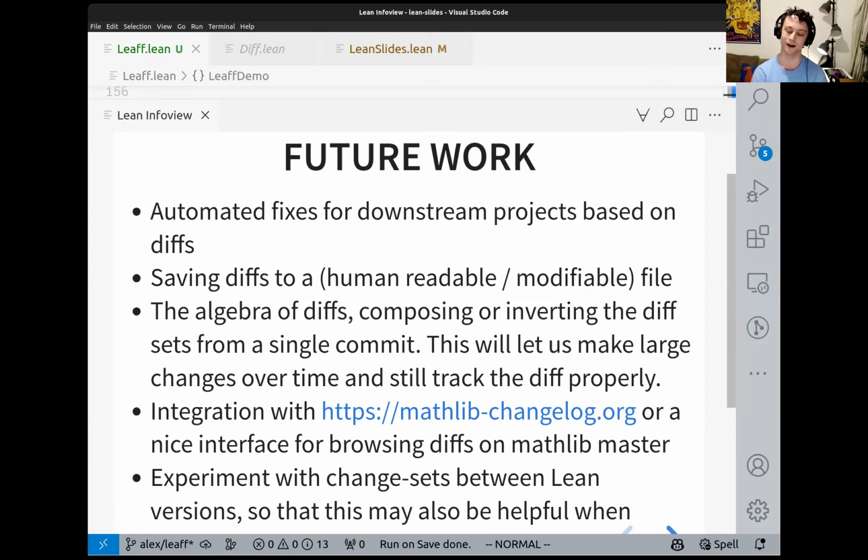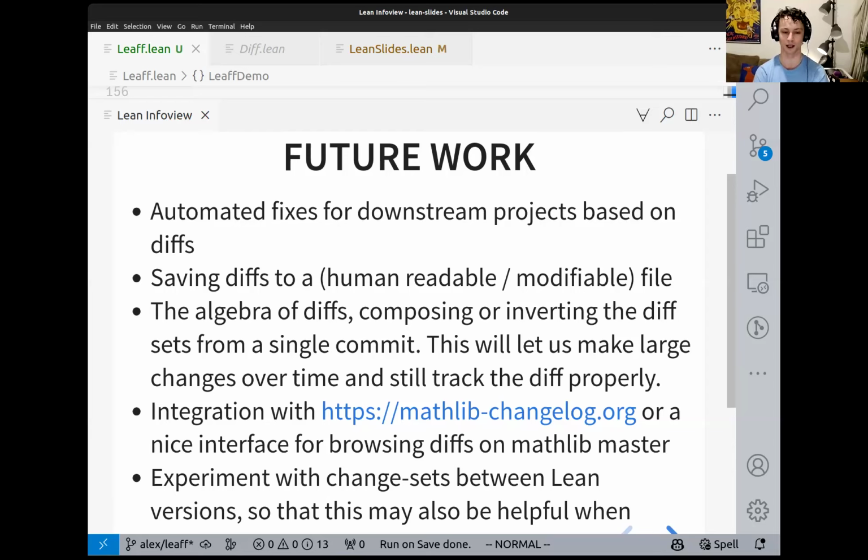So you would like Leaff to be a helpful tool for telling you, okay, you tweaked this thing in core Lean, and then you recompiled Mathlib, for example, and you would see that something changed that you weren't expecting with the change you made to Lean core. There's a slightly annoying technical issue where Lean will refuse to open oleans from different versions of Lean, with good reason. So at the moment, I think you would have to rebuild Lean with that flag disabled in order to get this running.